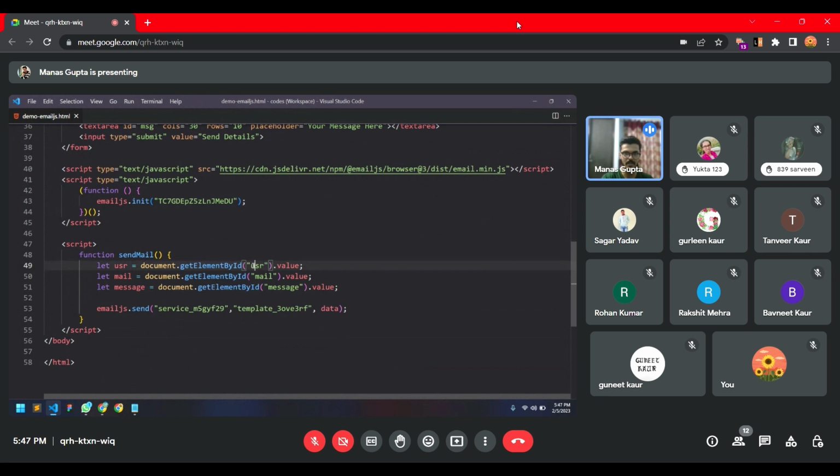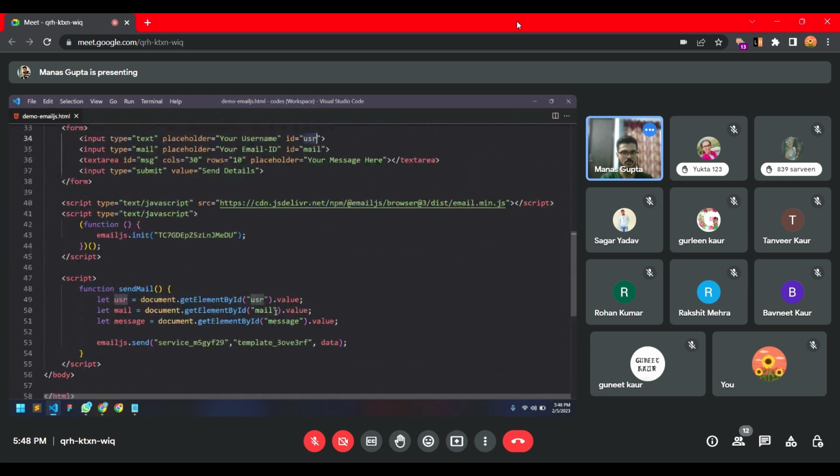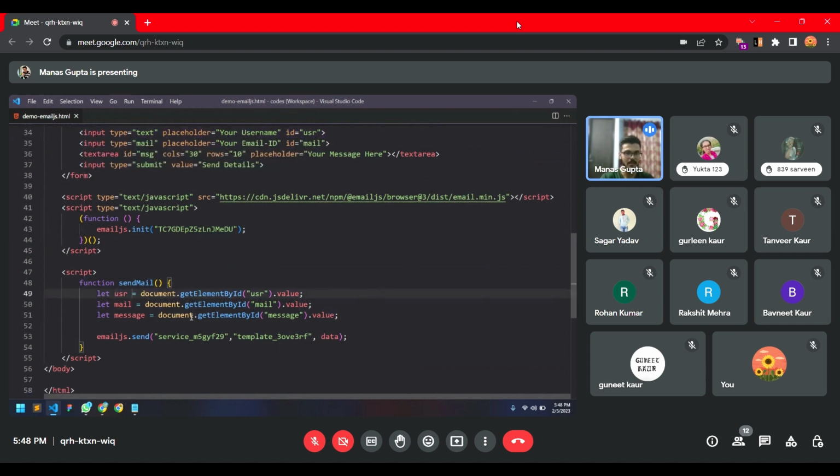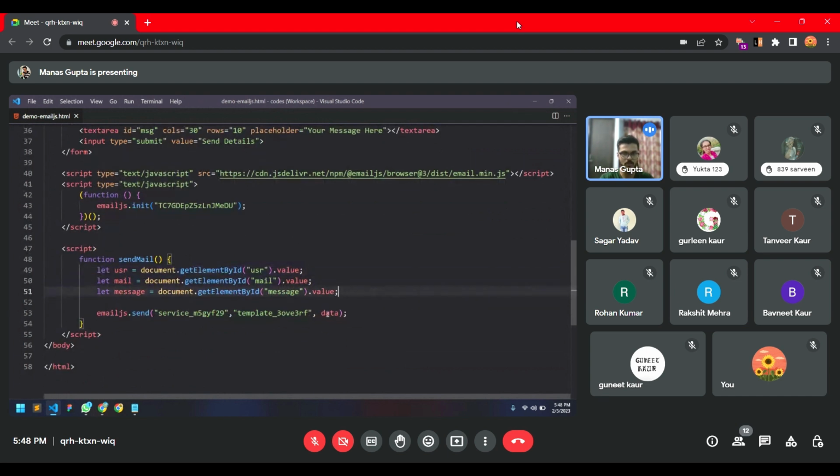So अगर अभी समझ में नहीं आ रहा, just remember, we have created a variable, and then we are trying to access the HTML document because this is JavaScript. Okay, this is where we are writing JavaScript. So we are trying to access the document. Inside the document, we are trying to access an element via its ID, and the ID of the element as we kept it was user, and we are specifically asking for the value inside this tag. तो जो हम वैल्यू एंटर करेंगे इसके अंदर, हम वो चाहते हैं हमारे इस वेरिएबल में स्टोर हो जाए. And अब इन तीनों वेरिएबल्स में जो वैल्यू होगी, we want those three values to be inside our data variable.